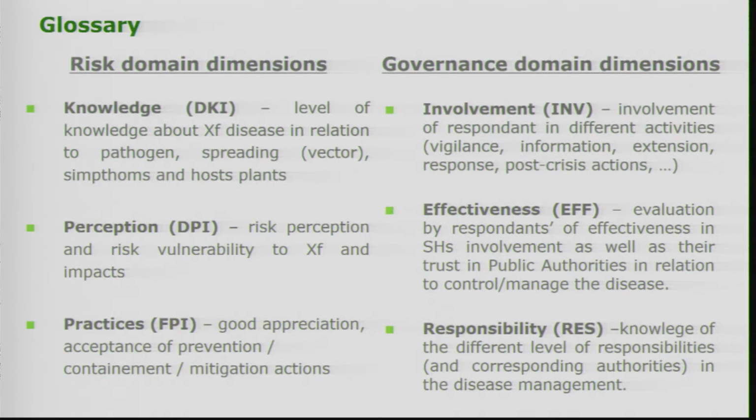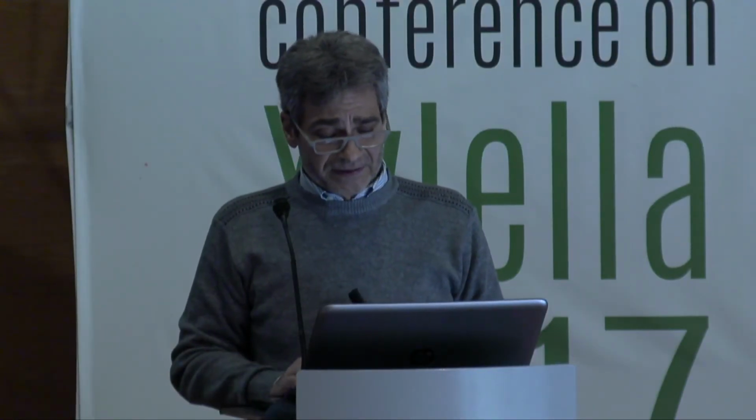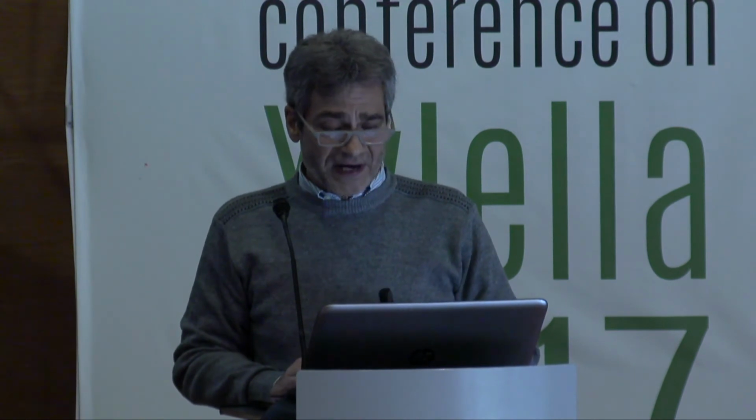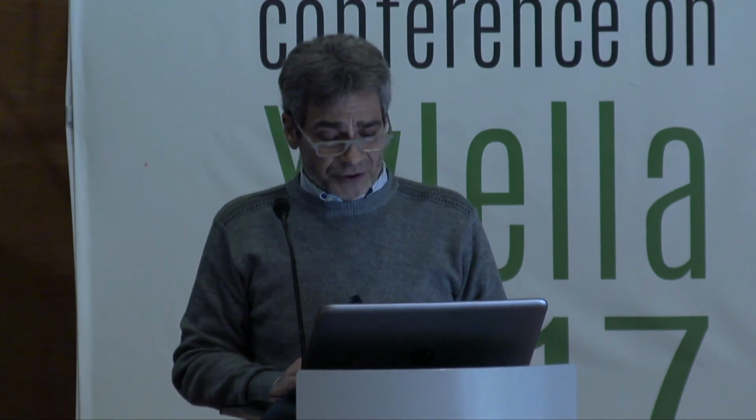Practice is the appreciation of whether there is acceptance of prevention, containment, and mitigation measures. From the governance side, we look at the involvement of the respondents, the people, and see whether they feel involved, whether they are actually involved in the different activities: vigilance, information, extension, response, and post-crisis action. By effectiveness we mean the respondents' evaluation of the effectiveness of stakeholder involvement, as well as their trust in the public authorities, and their responsibility and knowledge of the different levels of responsibility.